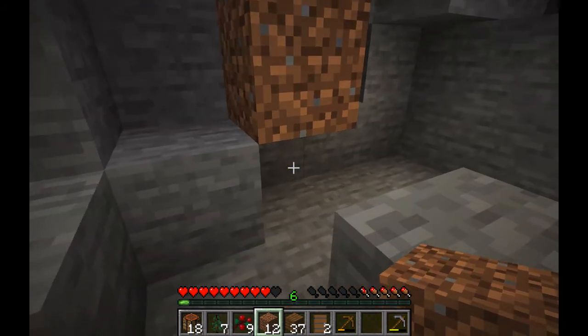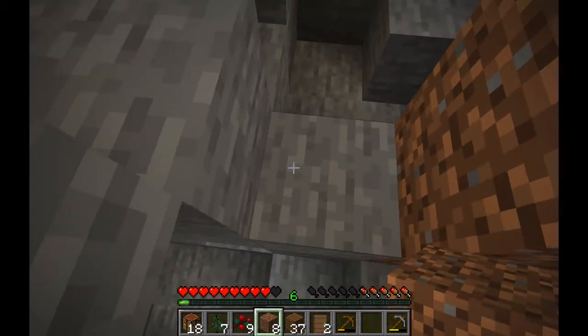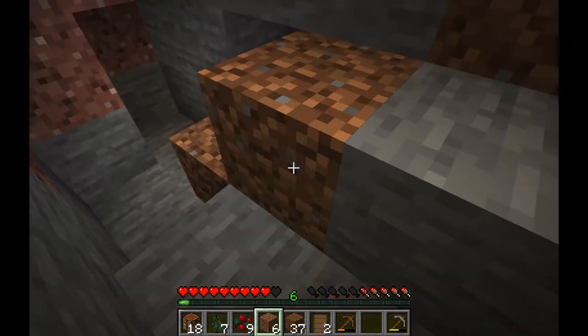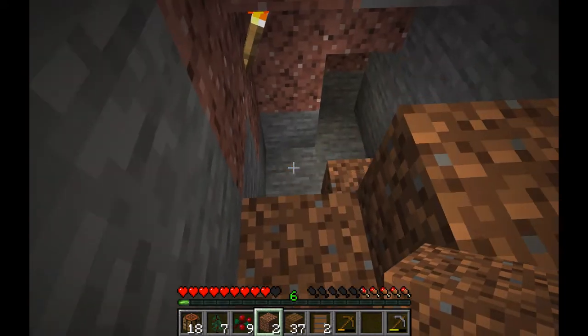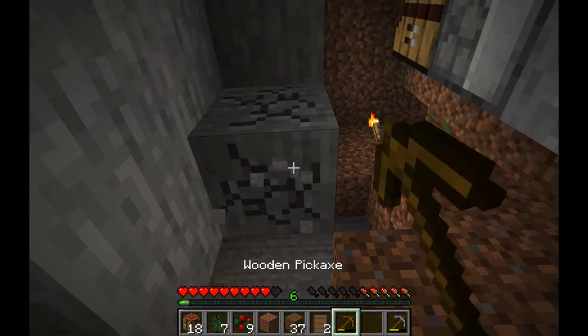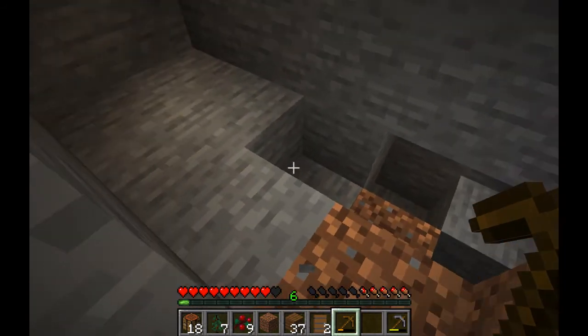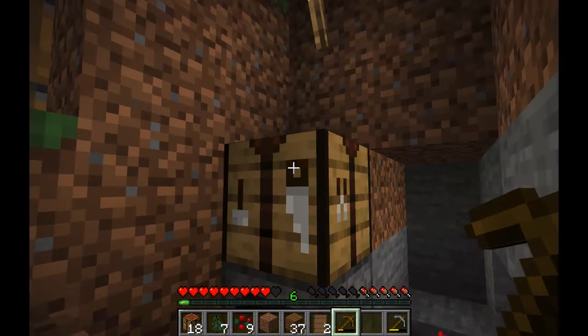Now, I just need to make a staircase. This is so weird. Why would there even be a coal vein that is this big? I've never seen a coal vein that's this big. It's a bit scary.